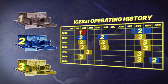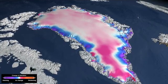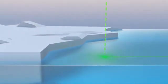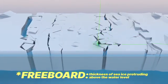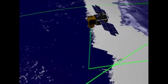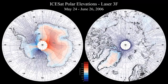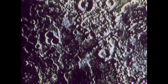That decision paid off when ICESat showed dramatic change in land ice around Greenland, and it also proved that LiDAR could be used to measure something called sea ice freeboard, a major breakthrough in determining sea ice thickness and an essential science goal for the future of ice measuring satellites. Even though the ICESat project required much more care and feeding, it really laid the groundwork for all the subsequent missions that Goddard has flown.